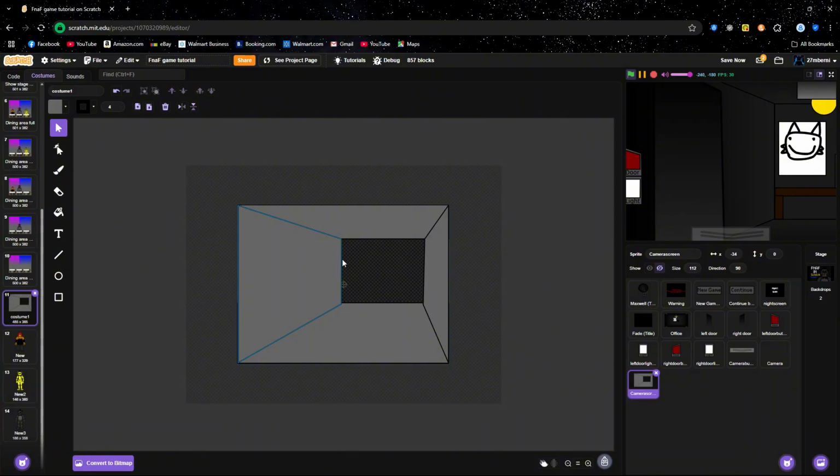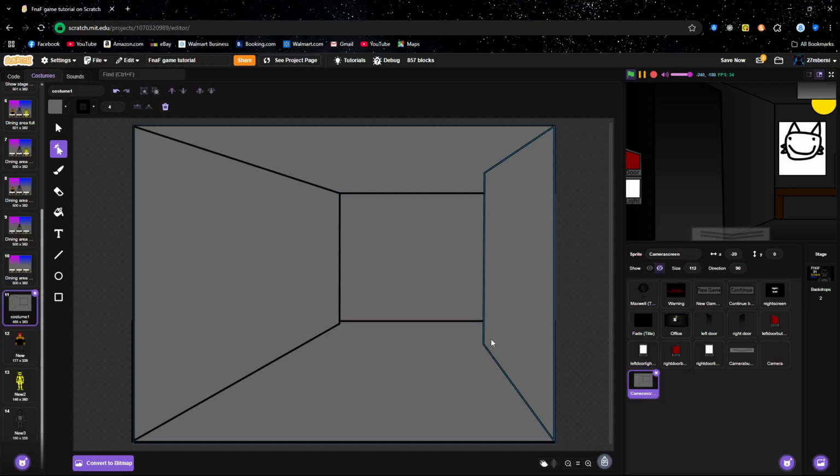This looks amazing. Now we're gonna go ahead and just put something there. Obviously, when I do this, it's gonna look closed in. But there's also a trick to work around that. If you don't want it to look like it's closed in, you could always do something like this. This is what I kind of learned too. Have your right side of the wall go there, and then have it go there. Perfect. And now as you can see, it gives off the illusion that there's something around the corner.